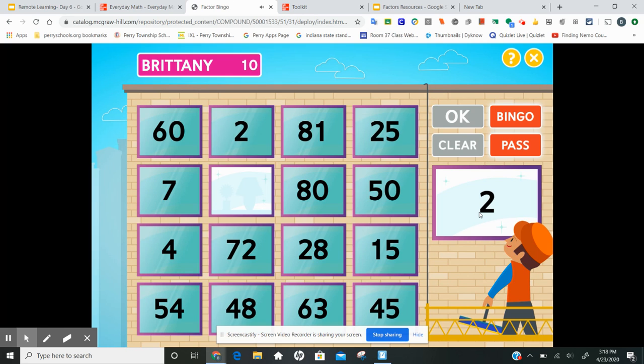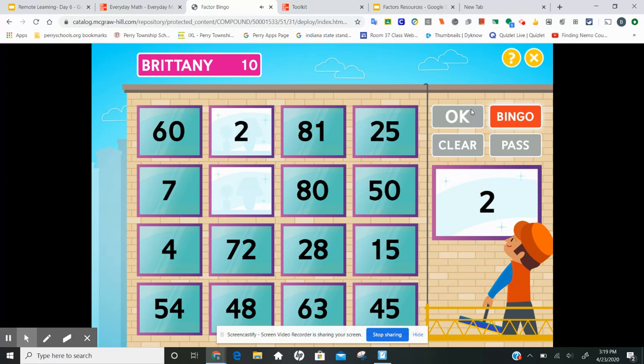I see 2. All right, again, I can choose 4. 4 doesn't have that many. Oh, 2. 2 definitely is not going to have any. It's only 1 and 2. So I think maybe I'll try to go in a row here for 2. Okay, so I think I'm going to click that one.